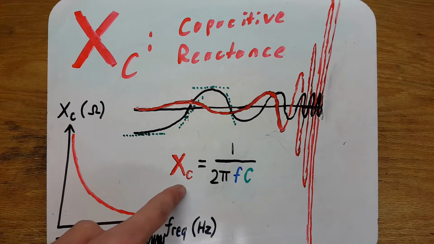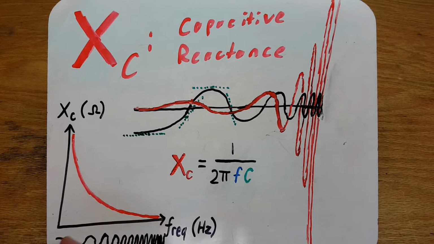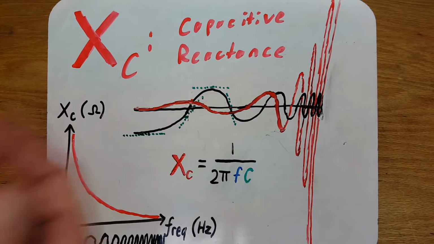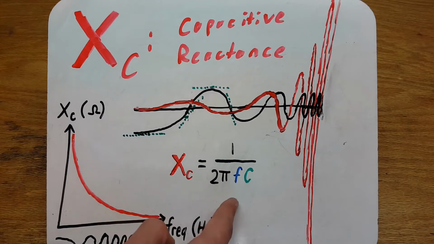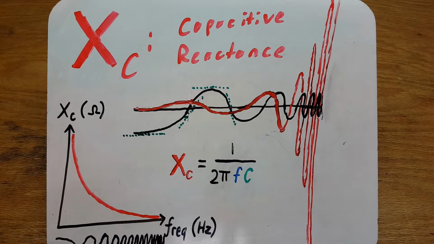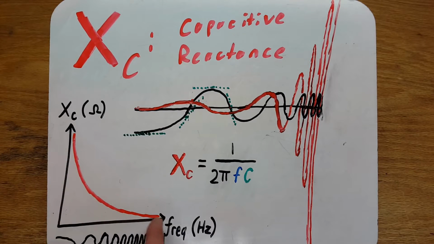Now our capacitive reactance, you can think of this as resistance. And that's going to be proportional to basically the inverse of the frequency, how fast this goes up and down per second, times the capacitance. And so this graph right here is just representing this curve generically without real figured numbers here. You can see that as we increase in frequency, our impedance is going to drop. So what this ultimately means is that capacitors look like short circuits at really high frequencies, but they look like open circuits at really, really low frequencies.